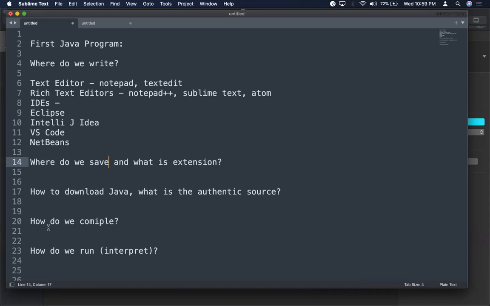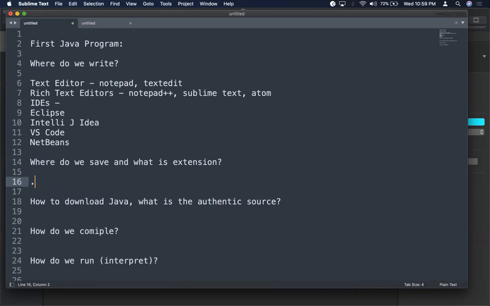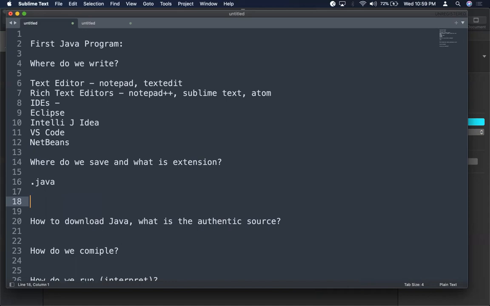Before we go to that, assume we have written a Java program. How do we save that? What is the extension for a Java program? And where do we save that? The extension for a Java program is .java. Like a C program has .c, a C++ program has .cpp, a Python program has .py, and a Java program has the extension .java. Where do we save? We save the Java program in our machine, wherever we wish. We store it in the secondary memory so that it will be there forever, as long as your memory is active.